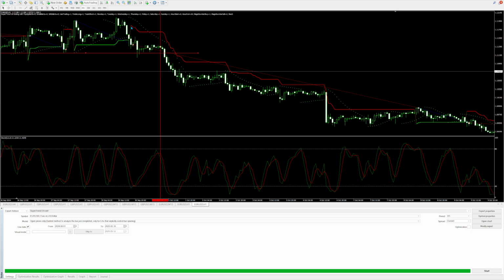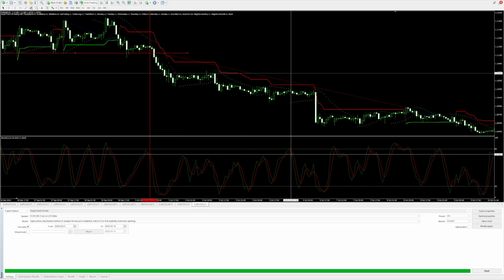Okay, so this SuperTrend suggesting downwards market, parabolic SAR, downwards market, stochastic has reached the extreme area. And also, importantly, the stochastic is trending in our direction. So for a downwards trade, we want the green line, the main line, below the red line, the signal line, for a sell trade. Or if it's a buy trade, we want the green line to be above the red line, and ideally the stochastic to be in the oversold rather than this overbought area here. Okay, so that's one entry opportunity you can use there.